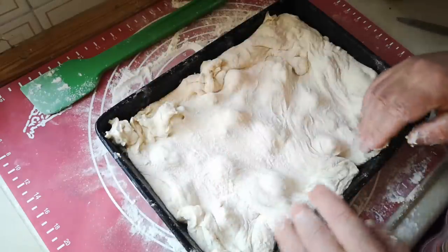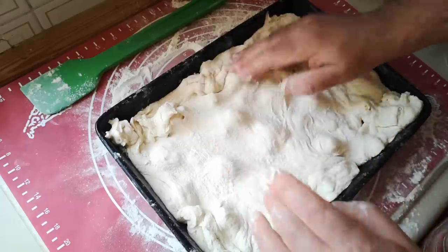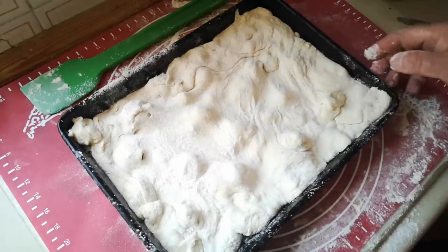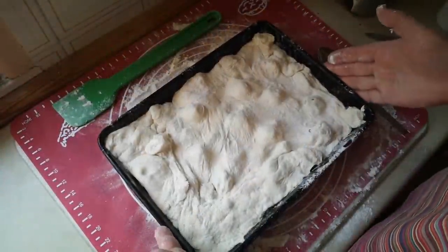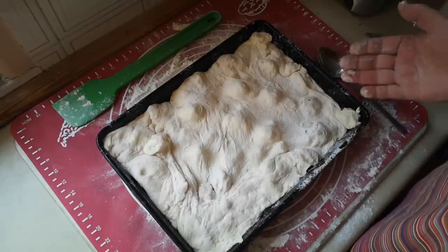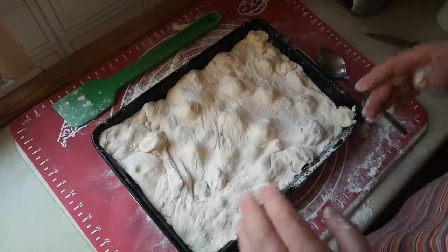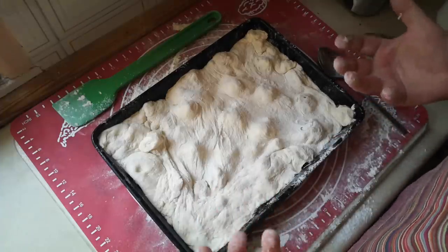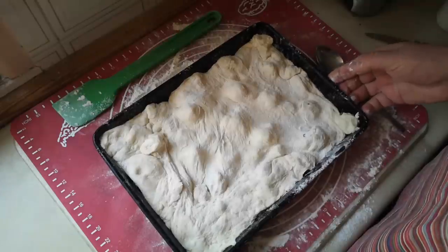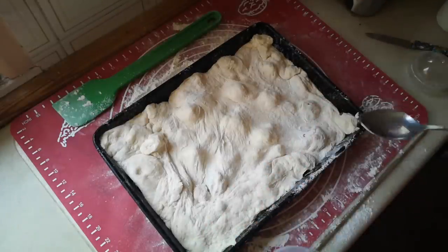That is a bit of a mess. I think it probably would have gone a bit better with a firmer dough, but it's more or less what I envisioned. This is all going to be covered up anyway. The other reason for using a tray like this is that it's got a raised edge — rather than cooking this on a flat sheet, there's a lot of butter under there and I want to contain it. I want it to kind of soak into the crust and fry the crust as it cooks. If I did this on a flat sheet the butter would just run out.